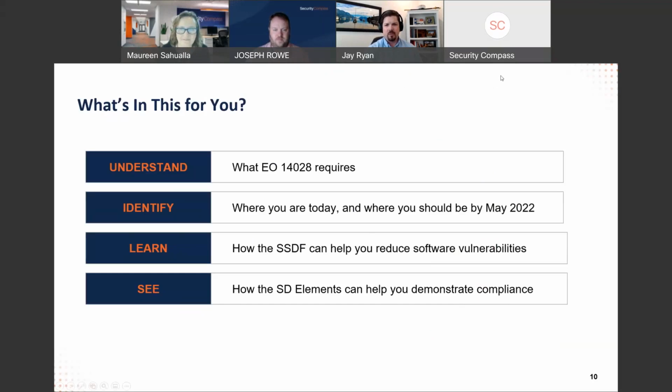We always want to tackle up front what's in this for you, and today we're going to cover a few of the less covered EO 14028 requirements. You know, everyone else has kind of beat up zero trust and SBOM, and those are incredibly important as a focus, but that's kind of another conversation. Today we're going to talk through kind of where you sit against the timeline and the benchmarks for the executive order, and then cover how the SSDF can help you with your own SDLC and reduction of software vulnerabilities, and kind of as was discussed in the agenda, follow on demo of SD Elements with a conversation on how we can help you demonstrate your SSDF compliance.